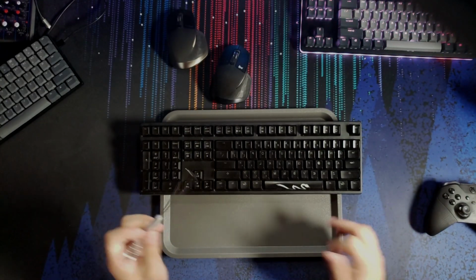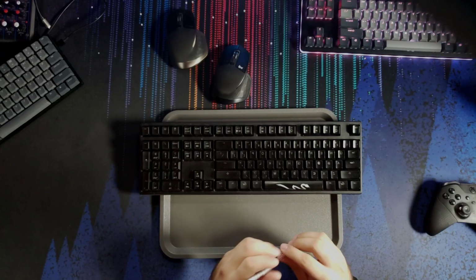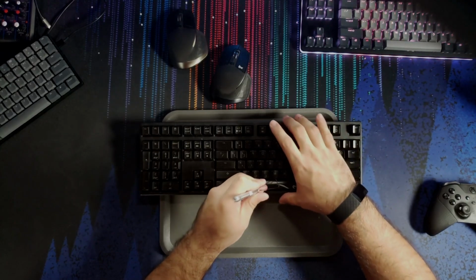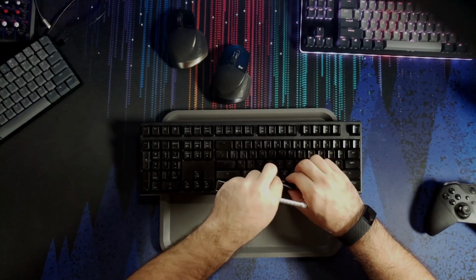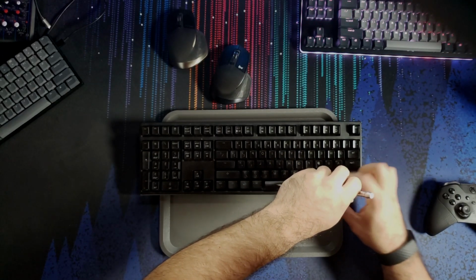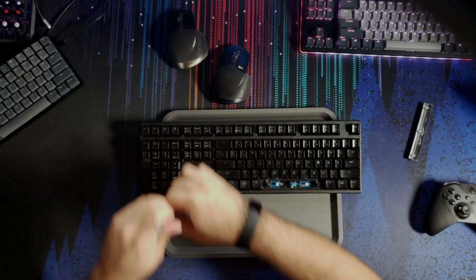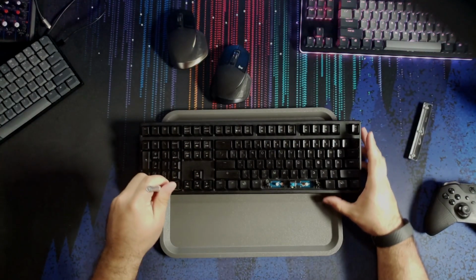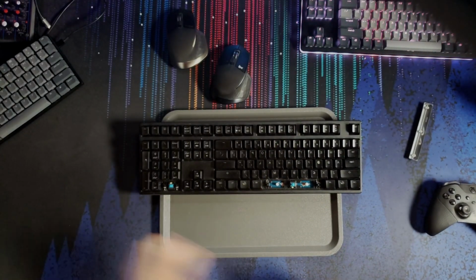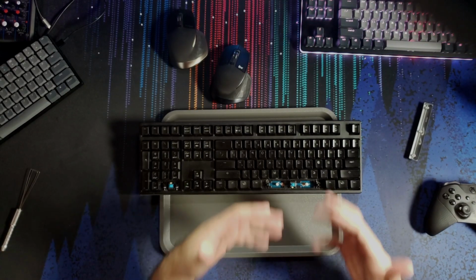So what I typically do is I'll try to pull off the space bar and the 0 on the numpad. These are just the biggest keys, and it allows the most amount of space. So pull that up there. Grab the other side too, why not? And we'll do our 0. Alright. Now what this does is it kind of gives the space for crumbs and stuff to come out.